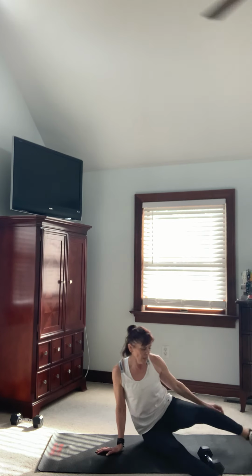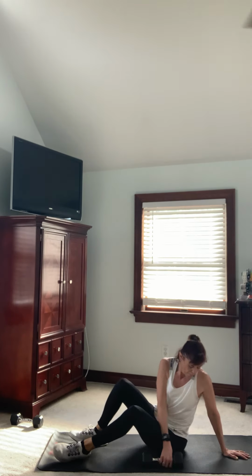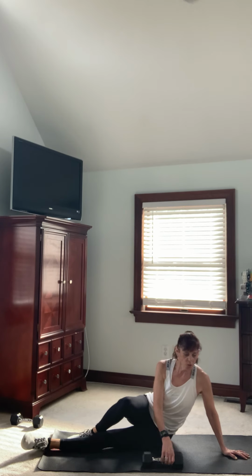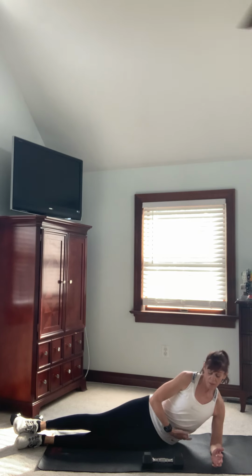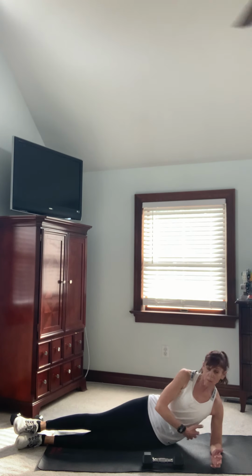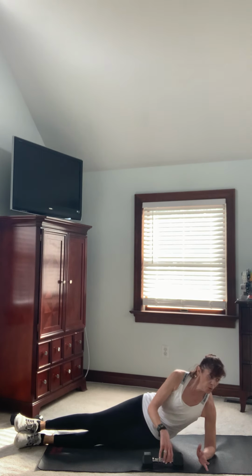We're gonna go right to the other side. Notice how much your heart rate comes up in that time. It's crazy. There's a lot going on. Even though your body is stable, there's so many muscles working that the heart rate does go up. Plus you are getting that weight over your head. So you get a little shoulder, but you're feeling that bottom oblique. So again, establish your plank. Side planks are great, but they're very challenging. So I already feel on this side, my chest is lifted, and I'm really already starting to feel that core. So even just holding a side plank without a weight is totally fine.